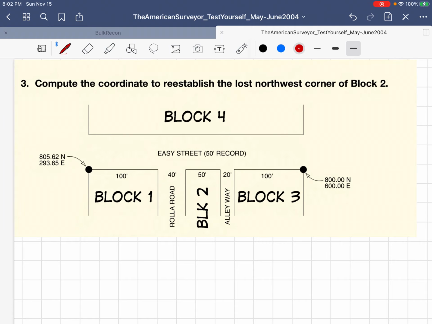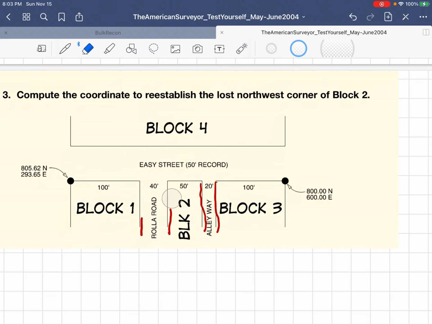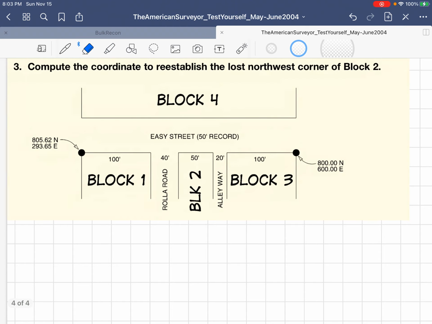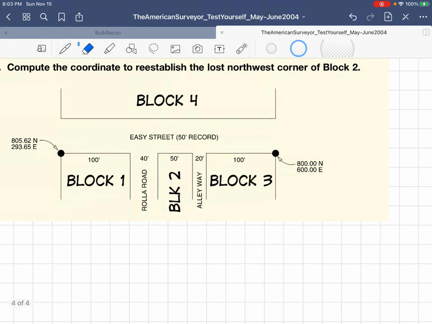This last one's a little bit harder because the idea here is that with roadways, like we've got this road here, and also an alley, those are both considered public rights of way. It's not a very good drawing, but whoops. Those public rights of way cannot be proportioned. They have to remain at exactly 40 feet for Rolla Road and 20 feet for the alley. So, at least in most cases, those street widths will remain what they were originally platted as.